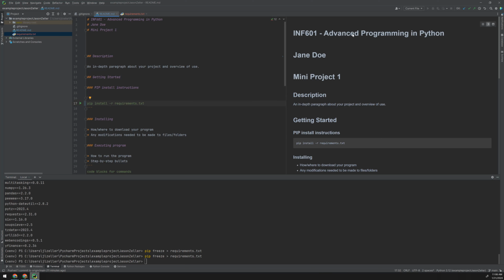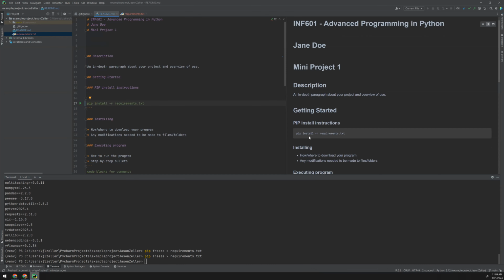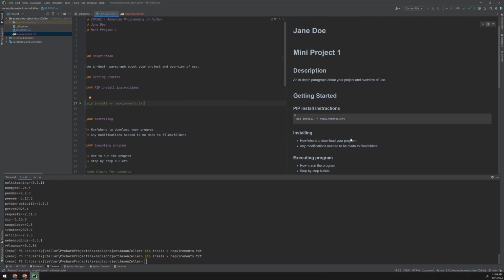That way, when I see your project, I say, oh, I need to go install the requirements file. I bump out here after I've created an interpreter, and I can go ahead and install all the packages that are necessary for your project. Anybody have any questions on the pip requirements part?